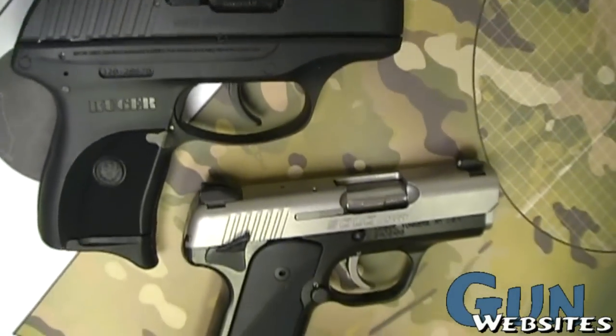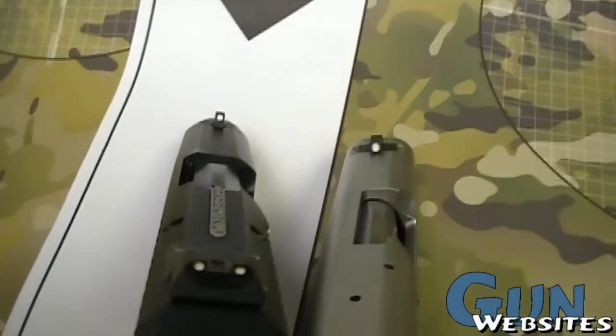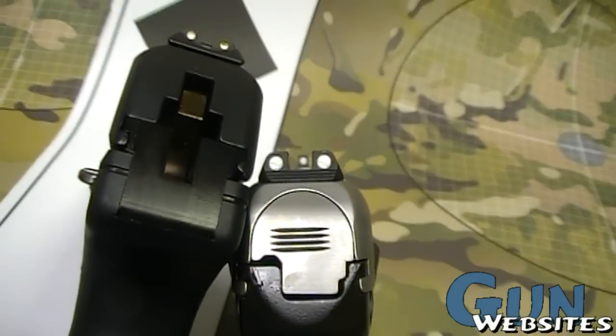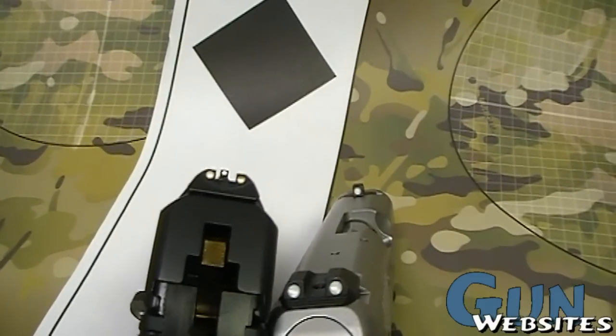Now, we did have some trouble with the Kimber Solo Carry at our first trip to the range, so it is on its way back to the factory, but before we packaged it up, we did have a chance to put it down alongside this Ruger LC9, and we thought it might make an interesting comparison. So we'll offer some close-up views of the two, along with some of our first impressions of each.